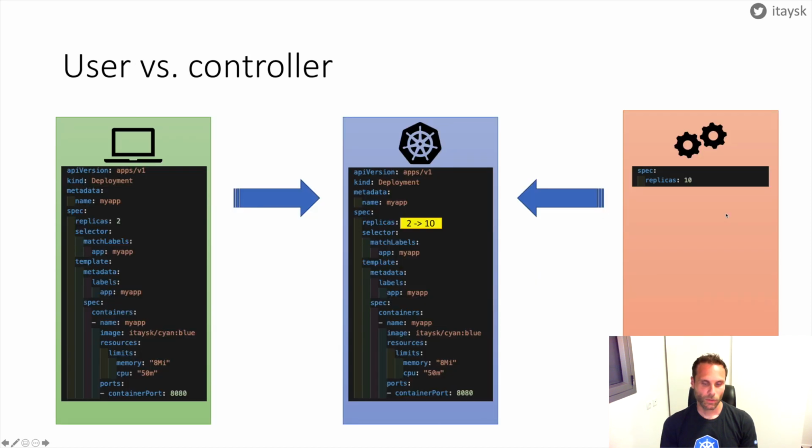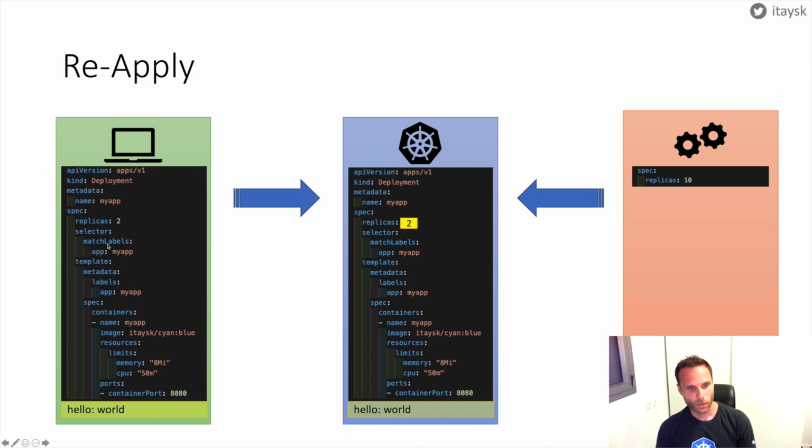Now let's consider the following use case. We have this deployment that we applied. So now the state of the cluster is exactly as in this file, which means that replicas is 2. But then we also have an HPA, a horizontal pod autoscaler, which is a component that wants to scale our deployment. In other words, it wants to change the replicas count from 2, for example, to 10. Now what happened is that the actual state of the resource no longer matches the state that we know of and what we have in our files.